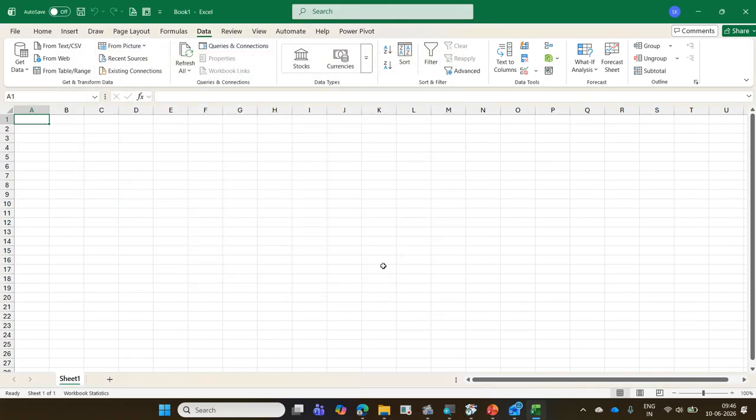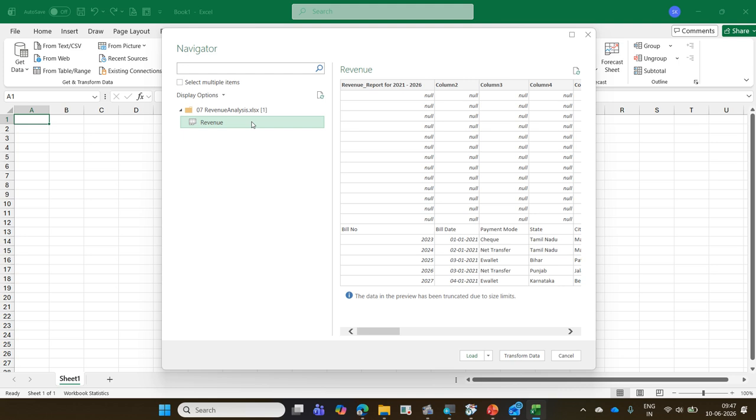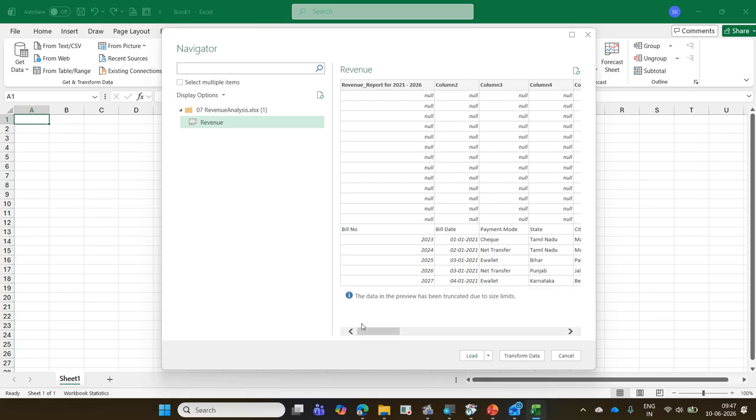Yes. It opens the navigator screen. Now you will get the navigator screen. Under the navigator screen, it shows your table name, file name, and your sheet name. மேல file name இருக்கு, கீழ sheet name இருக்கு. Select the sheet name. Yes. That sheet name preview is displayed on the right hand side. What are all the rows? There are some empty columns on the top. மேல பாருங்க நிறைய empty columns இருக்கு, and empty rows are there. இதெல்லாம் தான் நம்ம clean up பண்ண போறோம். These are all the things which we are going to clean up.